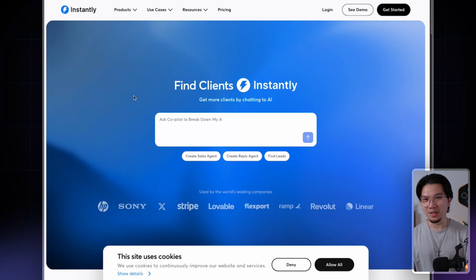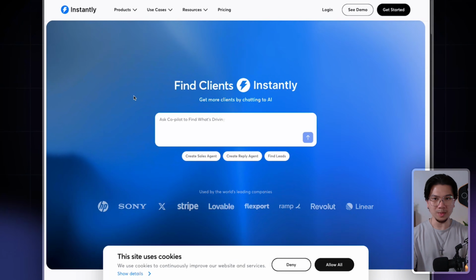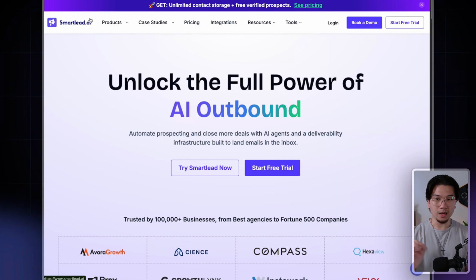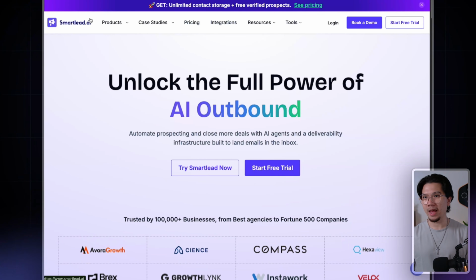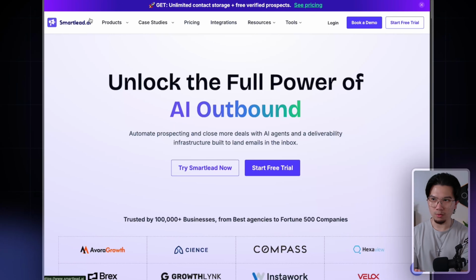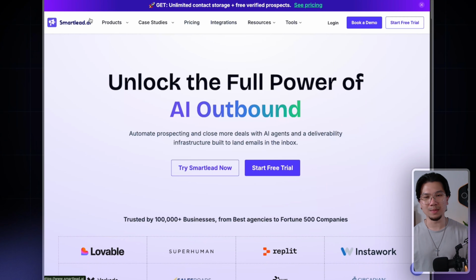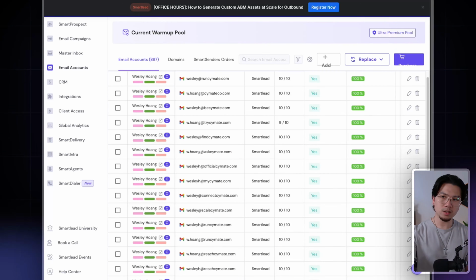Essentially, once you purchase the inboxes and the domains from your reseller or from your SMTP, you can plug that into Smartlead or Instantly, and that will help you configure the whole warm-up process. Later on, when you start sending cold email, these are also the platforms that will help you set up the campaign and see all the replies that are coming in as well. So if you haven't yet, make an account with either Smartlead or Instantly. For the rest of the video, I'm going to stick with Smartlead, but just keep in mind that the setup is typically the same thing, just a different UI. All right, now let's talk about configuration, and then we can go into the next pillar.